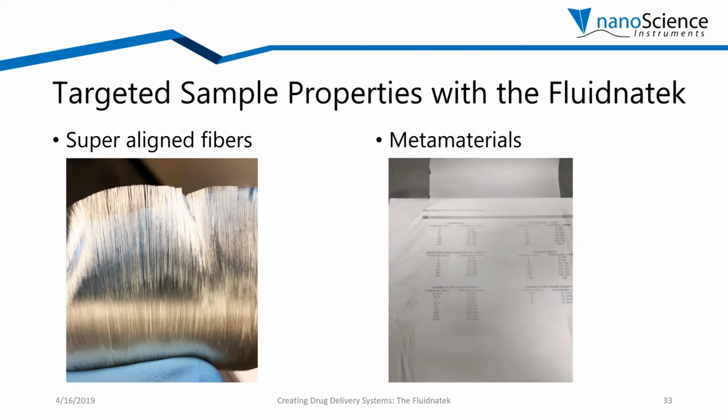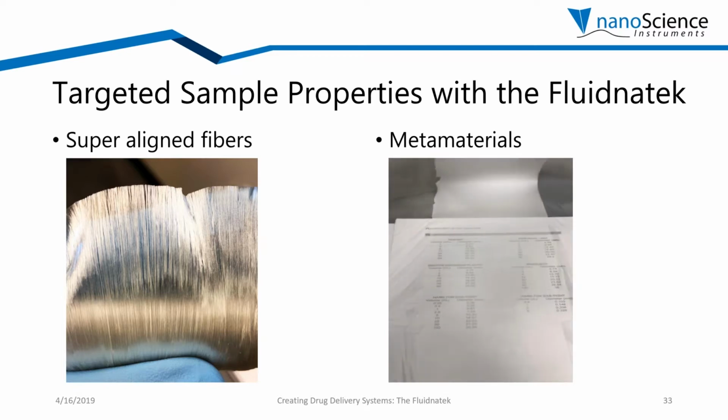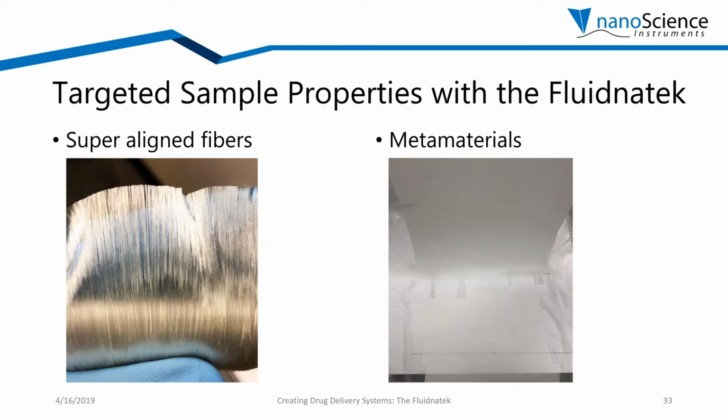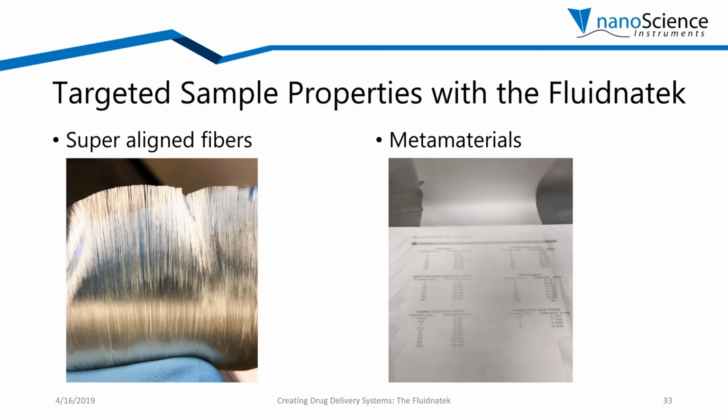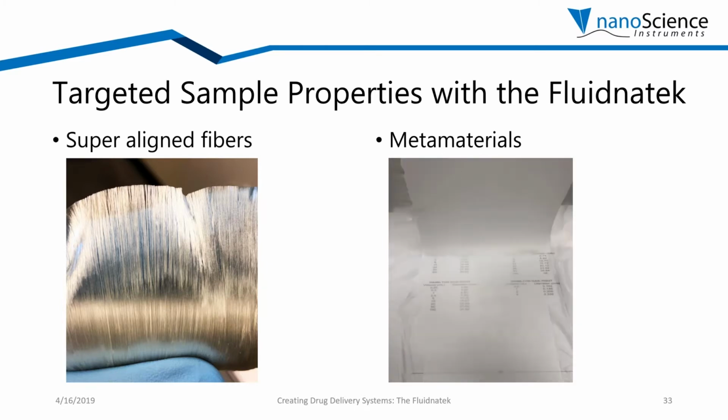So this is really interesting because we can use this for drug delivery applications. For example, if you want to hide a patch that is delivering over time, that way no other people can see that you actually have a patch on your hand. Yeah, so these are really interesting samples that you can create with our electrospinning units.